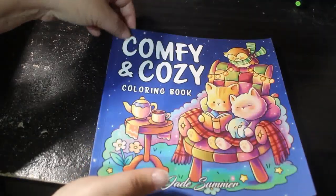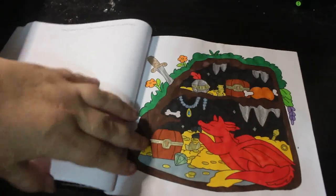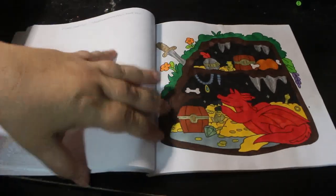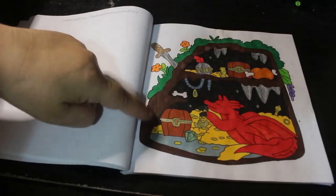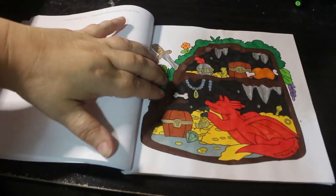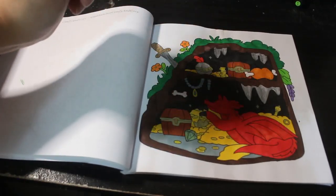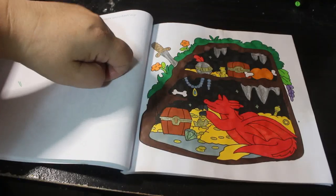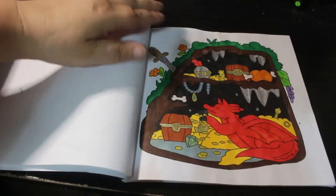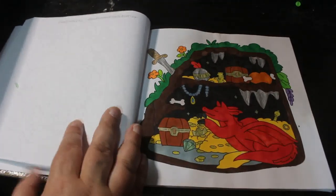I did one in the Comfy and Cozy Colouring book by Jade Summer — it's quite a thick book actually. This is the second one I've done in here, so that's good. I did the little dragon sleeping on his hoard, because I thought he was really cute. This is done with mostly the Baltimore markers — they're from The Works in the UK. We've got a bit of silver glitter gel pen, a random grey from my TikTok shop pens, some gel pens just to finish it off, so we've got a bit of sparkle — either metallic or some gels for some of the coins. Yeah, that was so sweet, and these don't take long, and they're just nice to do.